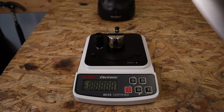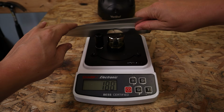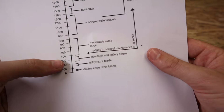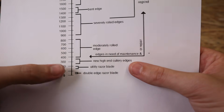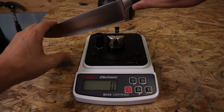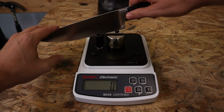Okay, let's see how that does. 320, not bad. So that puts it here, pretty much bang in the middle of new high-end cutlery edge. But I'll just show you the difference if we try and test the bit of the blade that is near the bolster, which has basically not been sharpened at all.